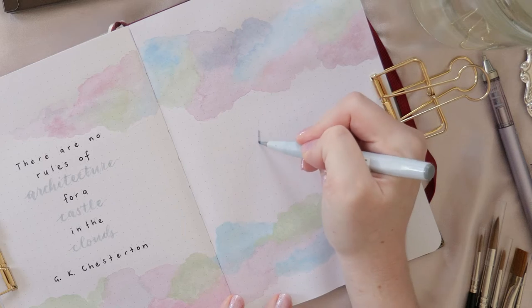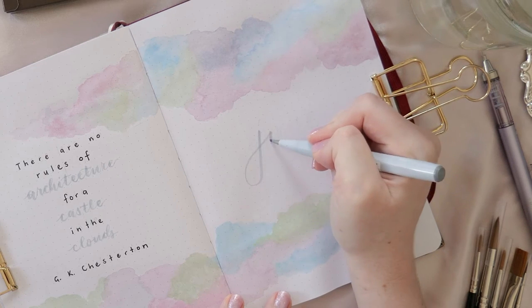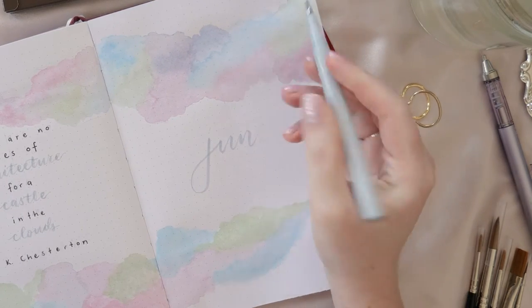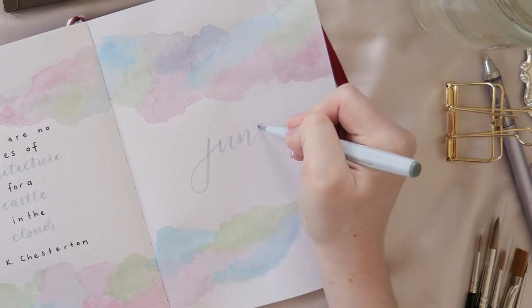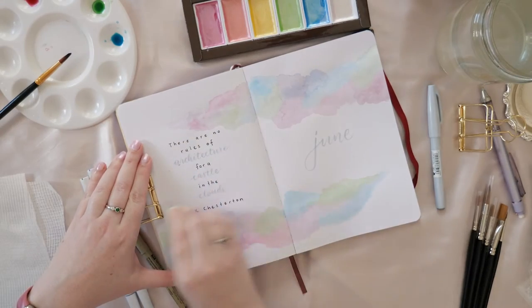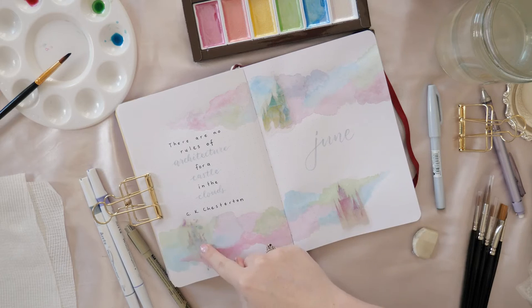For my June cover page lettering, I've used, as a reference, Harmony from Joy Letters Bujo's June 2022 cover spread. Her lettering is everything I hope mine will be one day. I'll keep working towards that. I always set everything out in pencil first, so erasers are a must.